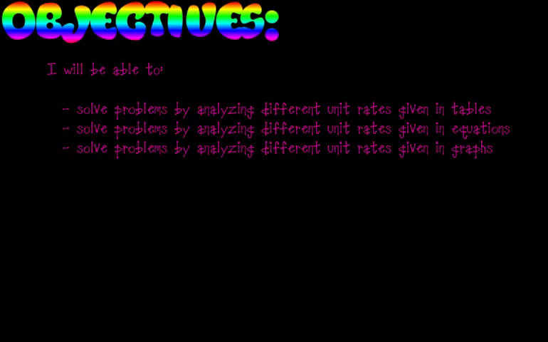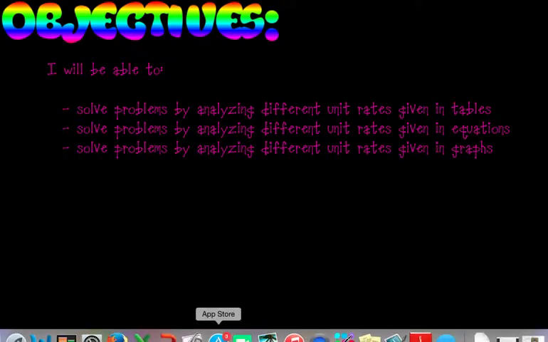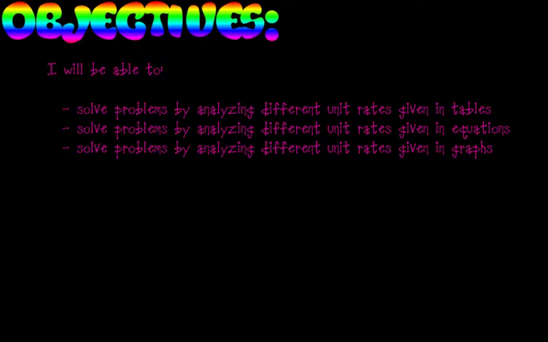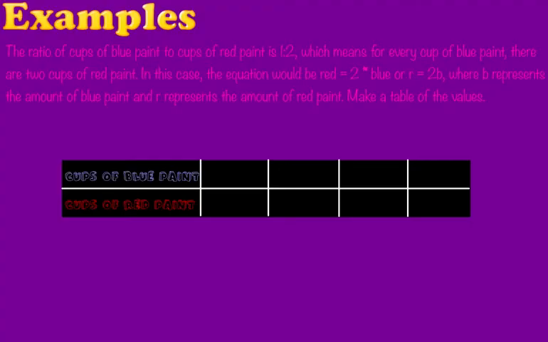After today, I'd like you to be able to solve problems by analyzing different unit rates given in tables, equations, and graphs. So we're going to look at these three situations, and we're going to learn how to pull the unit rate out of each of them and use it to do some comparison shopping, or just comparing.